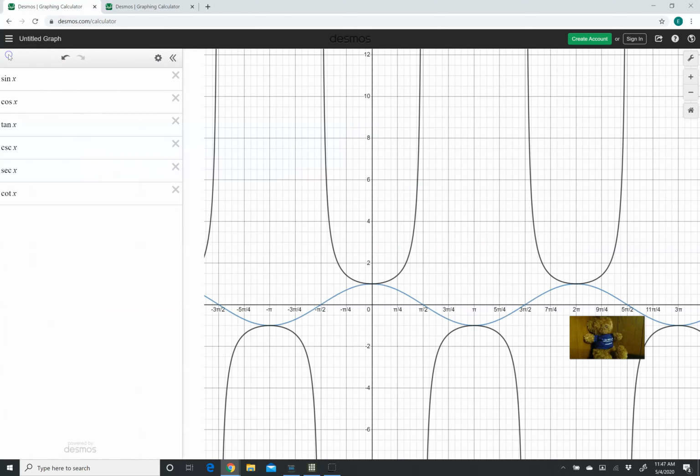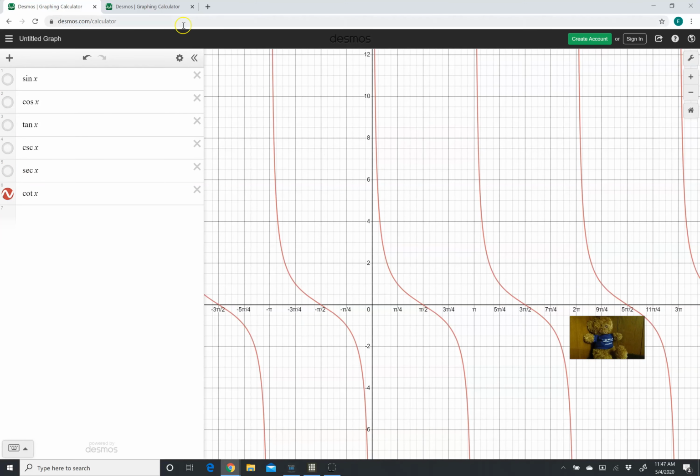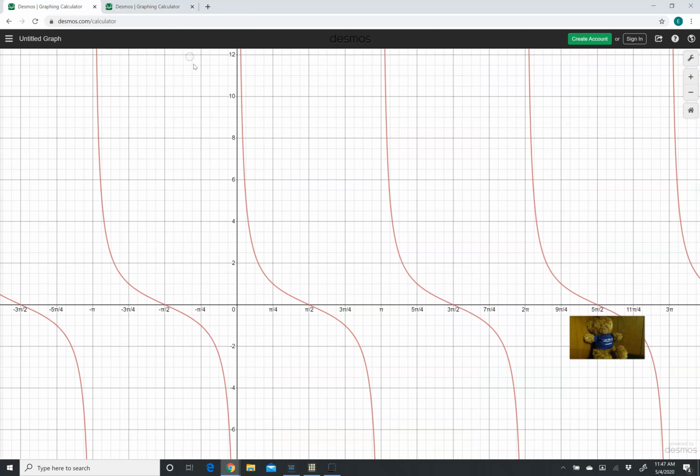Let's take a look at the cotangent graph. So the cotangent graph, not surprisingly, is very similar to the tangent graph, okay? Saying it has asymptotes doesn't distinguish it from the other trig functions, right? It says it's not the sine or the cosine graph, but it doesn't tell us that it's not tangent, cosecant, or secant. So we need more. There are no minimums and maximums, right? There are asymptotes. Where are there asymptotes?